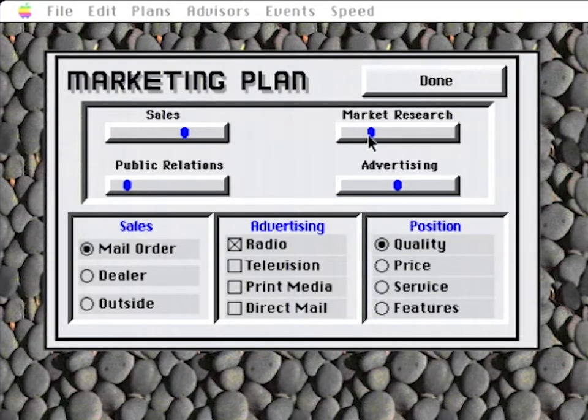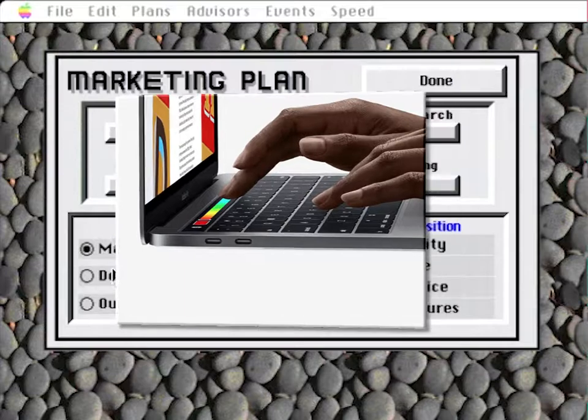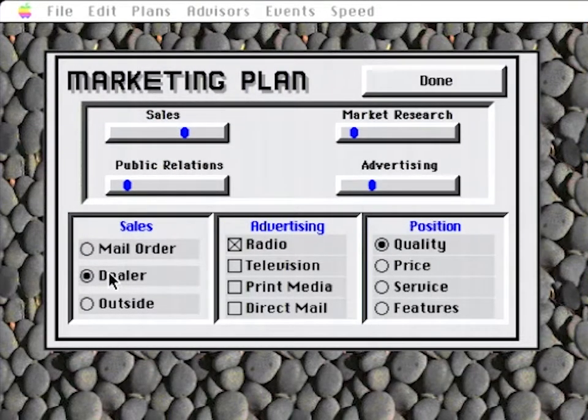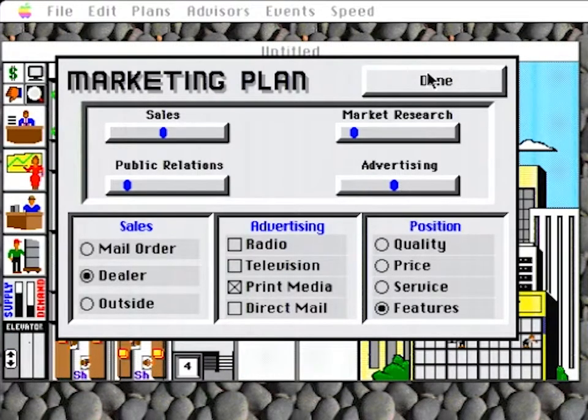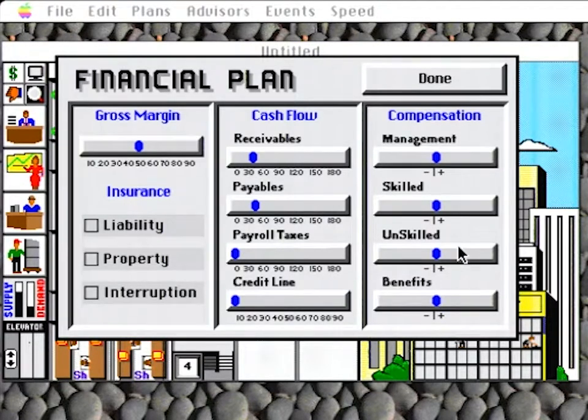Marketing is of course the most important thing, and I'm not just saying that because it's my day job. You can make an overpriced, underspec'd, unserviceable product with bizarre and pointless features incredibly desirable with good marketing. Capitalist Pig therefore allows the players to set how they want their product positioned. Some things will clash. Setting the spend to nothing on public relations and setting the USP as service isn't going to work, while setting that to price will be at odds with a gross margin slider which is too high.